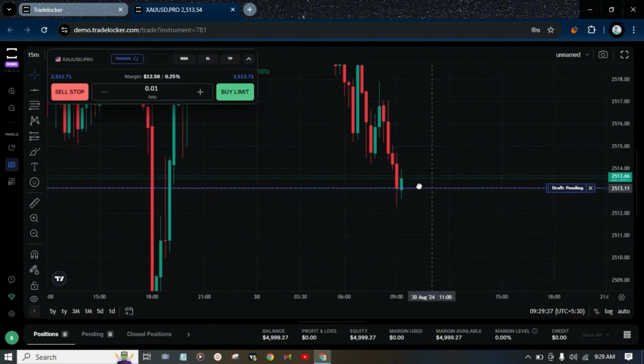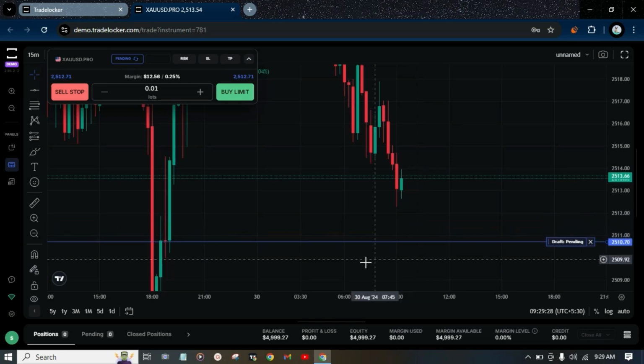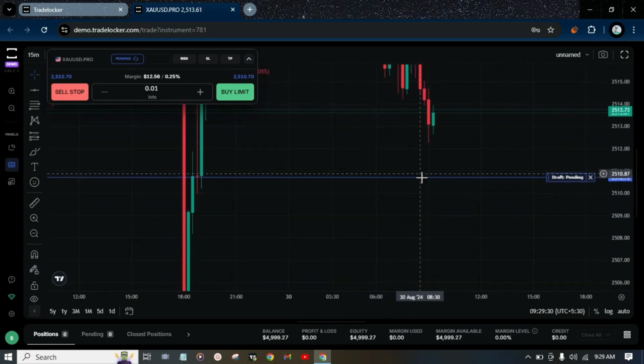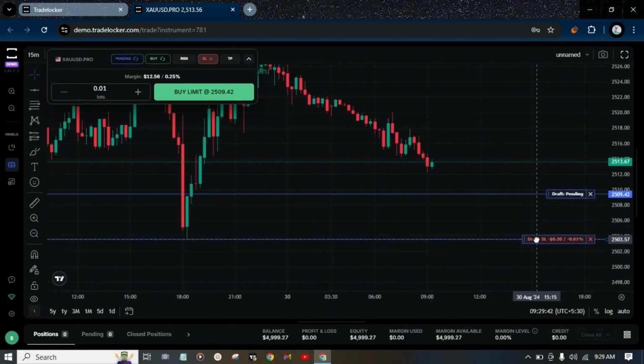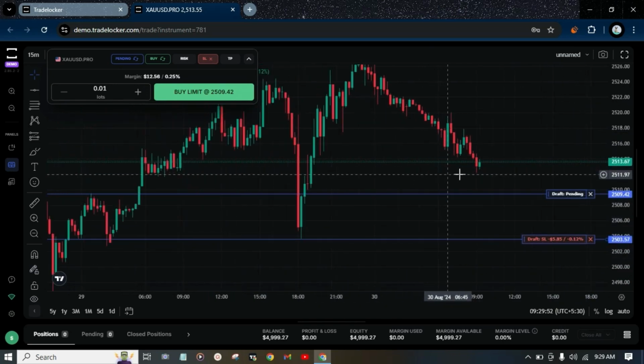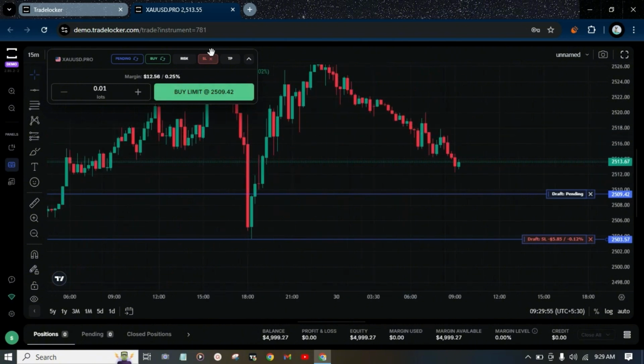Let's say I want to put my order here and my stop loss goes here. You can see if you are entering with 0.01 lot size, what amount you would lose. It's given here, $5. Now this is something that you need to do manually, but right now, as I said, I will show you the risk management tool. So this is the pending order that you can place here.